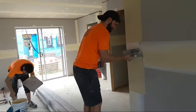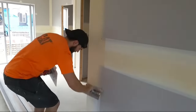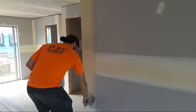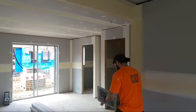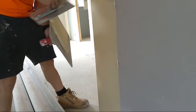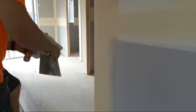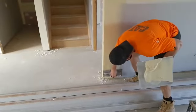Matt showed me this one. Nah, that's bullshit. Hell nah. Oh, pull it tight. Harder than it looks, yeah. It is harder than it looks.